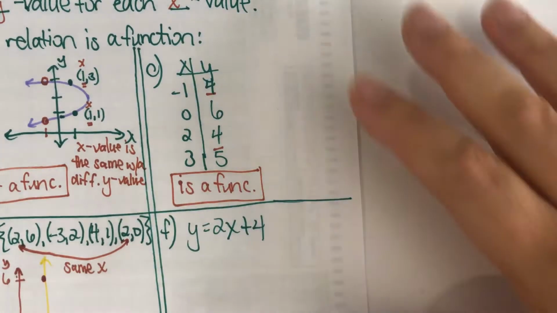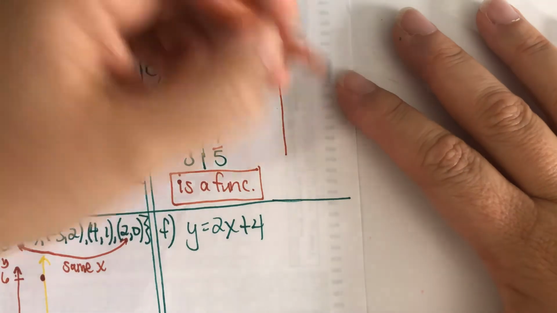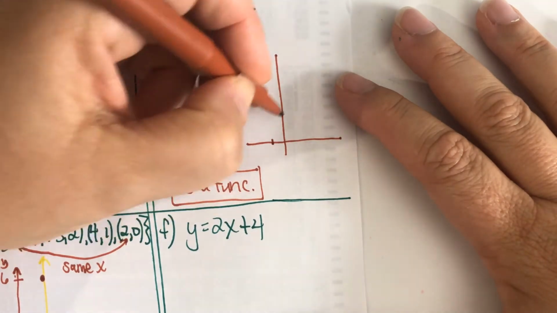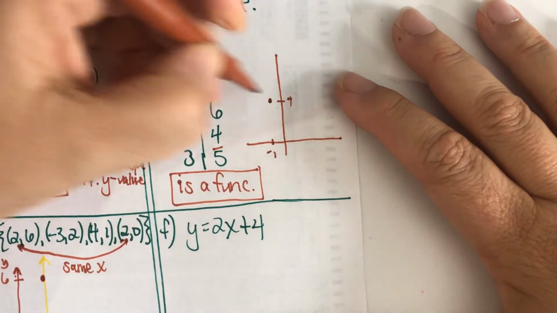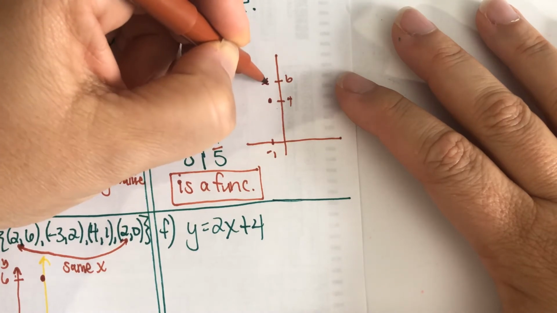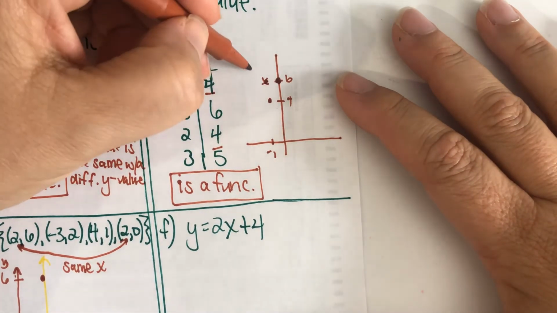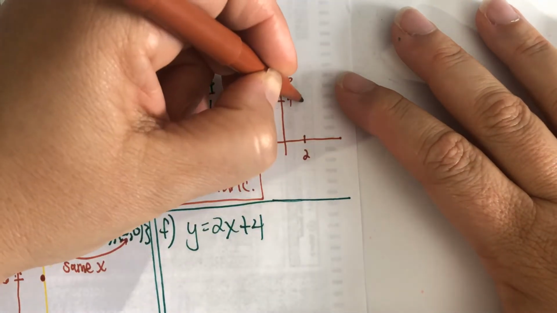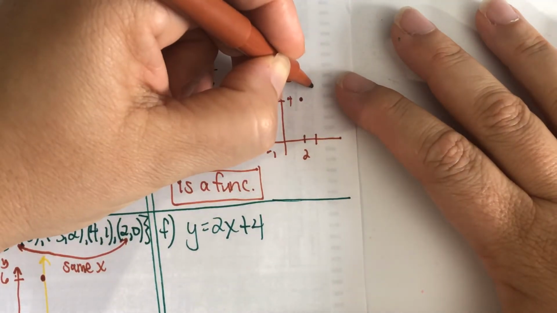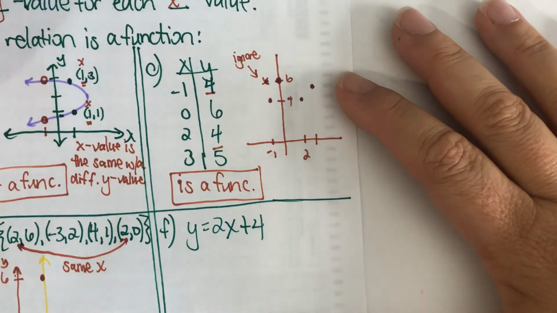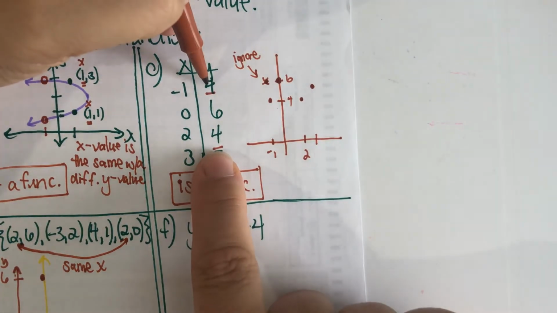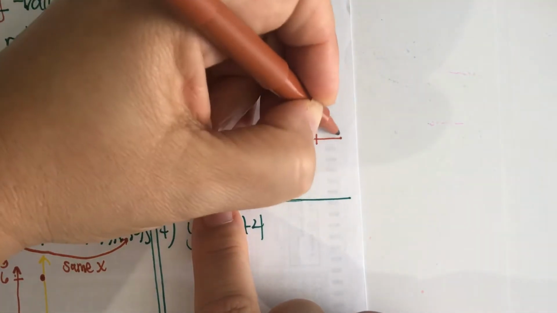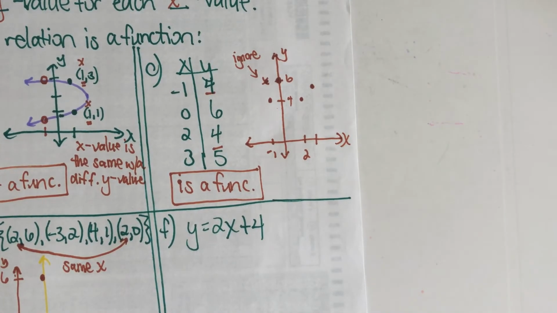Oh, we didn't do this over here. Let me show you what it looks like over here. Sorry about that. So what do I need? I need some from -3 to 1, and they're all positive. So -1, 4, over 0, up 6. Oops, over 0. Ignore that. That didn't happen. That never happened. Ignore that. Over 0, up 6. Over 2, up 4. And over 3, up 5. Vertical line test passes everywhere. So these two that had the same y value, the 4, those connect horizontally, but we don't care about horizontal, we care about vertical. Okay, so that's why we can't have repeated x values.